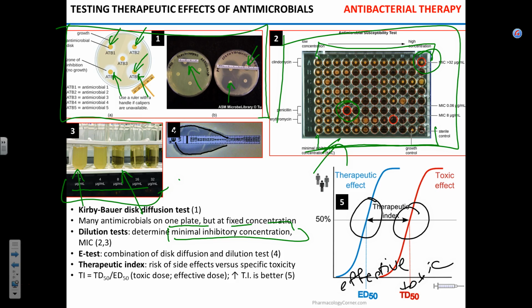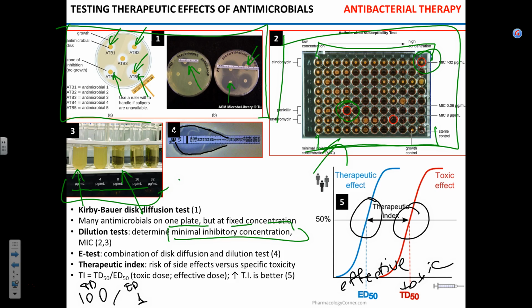So if you have a drug whose toxic dose is, in some units, 100 and effective dose is 1, what's going to be the therapeutic index? Ratio. Toxic dose is 100, effective dose is 1. What's the therapeutic index? If it's the ratio between the toxic dose and effective dose. No, it's 100. 100 divided by 1. It's a ratio. Does that make sense?